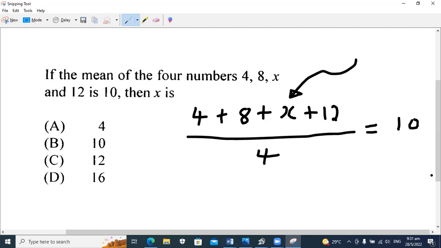Let me ask a question. Would you agree with me that everything at the top must add up to 40? Because 40 divided by 4 gives you 10. Yes, 10. So what number would go there to make everything equal to 40? 16. Yes, 16. All right, beautiful. Correct.